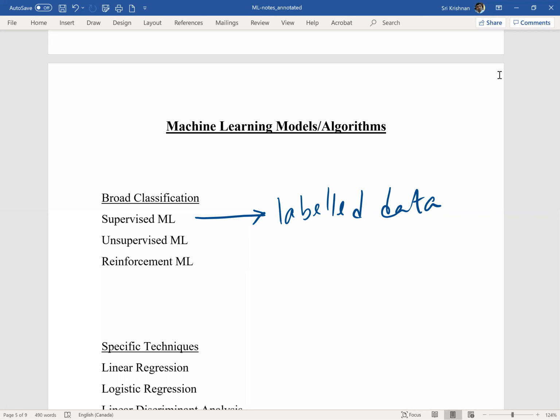In an unsupervised approach, we do not have labeled data, so we figure out how the grouping is done algorithmically. So here there is no labeled information being provided, or it's not available. Whereas reinforcement learning is a concept where there's a feedback involved in the learning mechanism, and the feedback helps the model to become better as it goes by. So in reinforcement learning, there's a feedback associated with it.